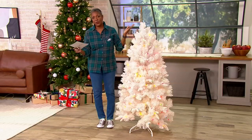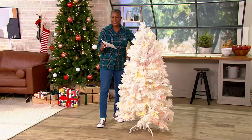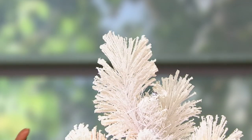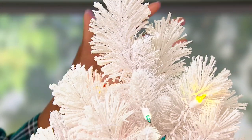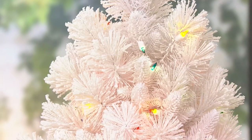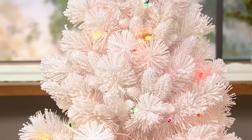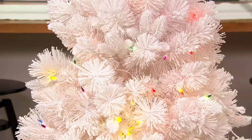The centerpiece of our homes is the Christmas tree, and whether you are a multi-tree person or just looking for one really special holiday tree, the company that has been doing it so well for so long — lighting major malls and huge outdoor amusement parks — Bethlehem Lights brings us the ultimate in a flocked white pine tree, now at clearance prices ranging from $171 to $395 depending on the size you choose.